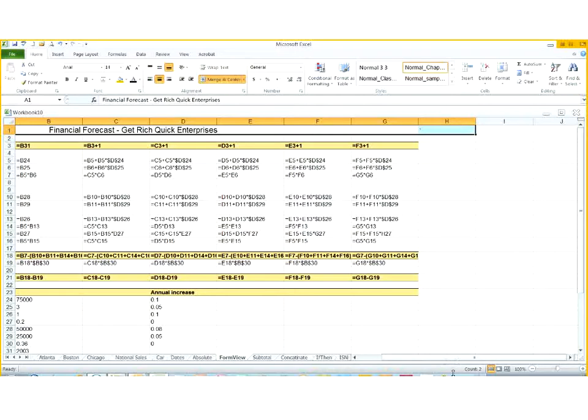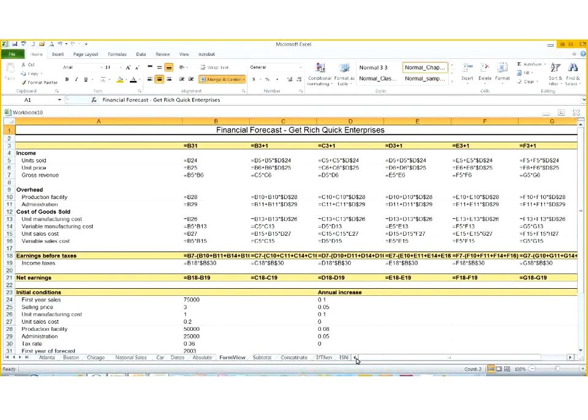It shows you the cells in a formula layout, so it's a very easy way to check to make sure that your formulas are right. And again, you've got that really great worksheet that showed us how to use absolute and relative references.